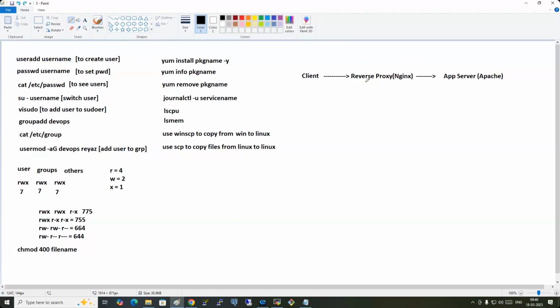If I put this Nginx server IP address in the browser, I should get Apache, yes or no? I don't want to give the Apache server IP address to the client. I want to put the reverse proxy IP address in the client browser. Whenever he types the reverse proxy IP address, the reverse proxy will redirect to the app server. Understood? That is what we need to do.